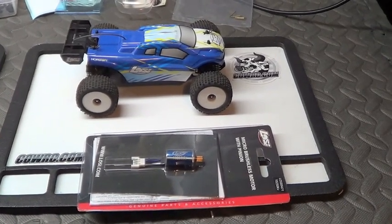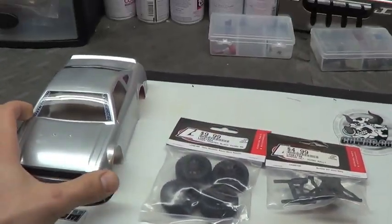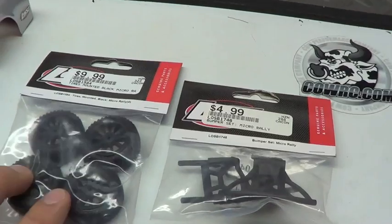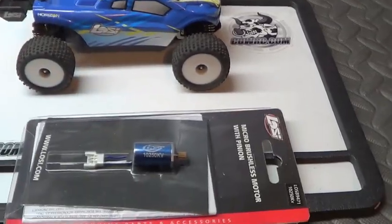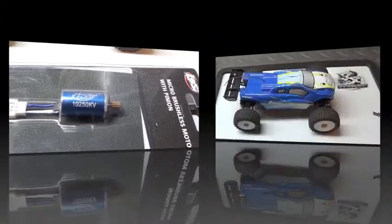I'm going to go ahead and convert my Truggy kind of to a rally. It's going to have this cool little Mustang body, these wheels, swap out the body mounts to fit the body correctly and have some bumpers underneath there. And also I'm going to put in this higher KV motor.